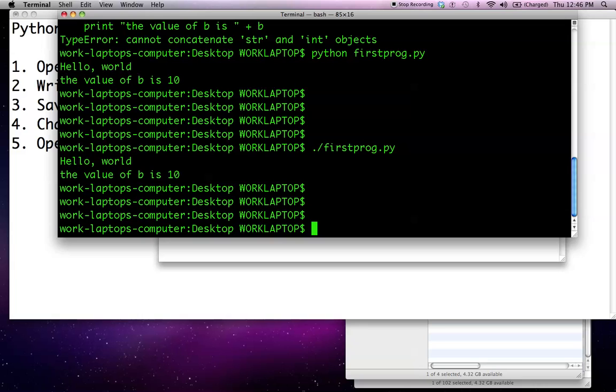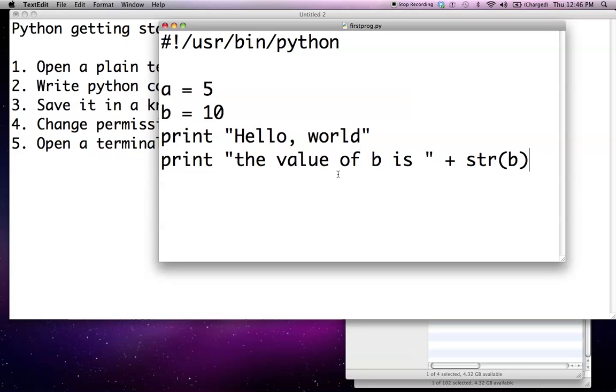It executes firstprog.py. But how does the operating system, Unix, know to execute the script using Python? We didn't mention Python to the operating system. So how does it know? Does it use the extension? Actually, no. It doesn't use the extension to identify the Python program, at least not in this case. Instead, it uses the shebang line. The shebang line says, hey, I'm a Python program and I should be executed using this.